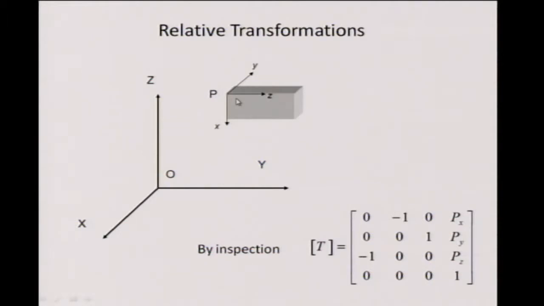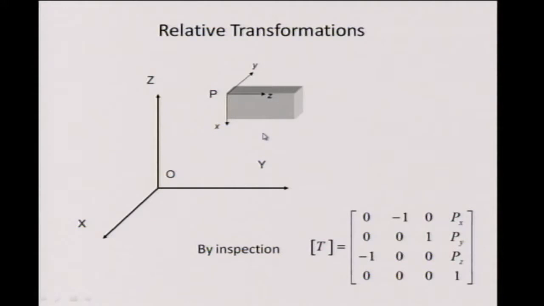Now, as the box moves around, if I attach this coordinate system — small x, small y, small z — to the box, if I can describe how that coordinate system moves, then I have described how the box moves. I assume that the box is an uncompliant device; otherwise I would have to write how the coordinate system moves plus solve a set of differential equations. Now, what is the transformation describing this coordinate frame in this frame?